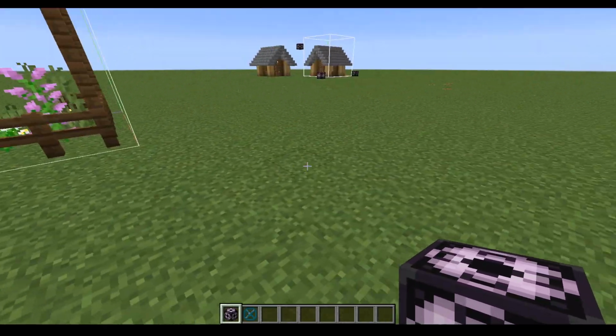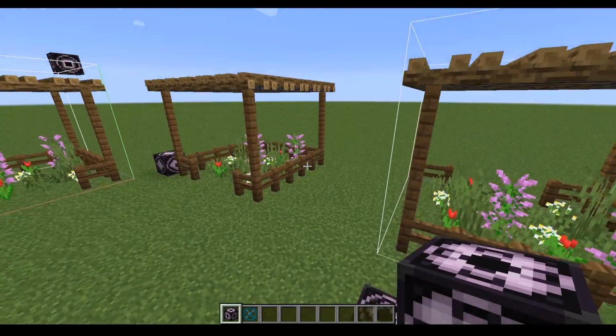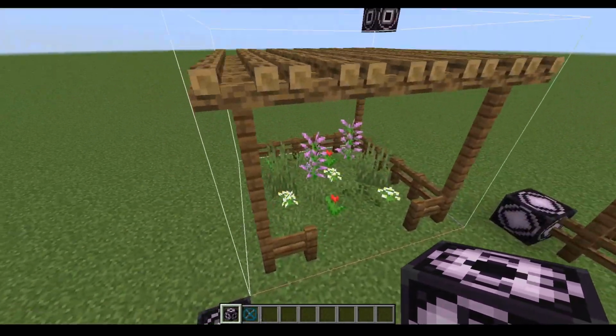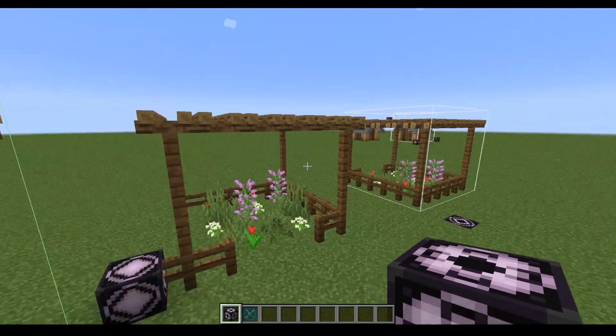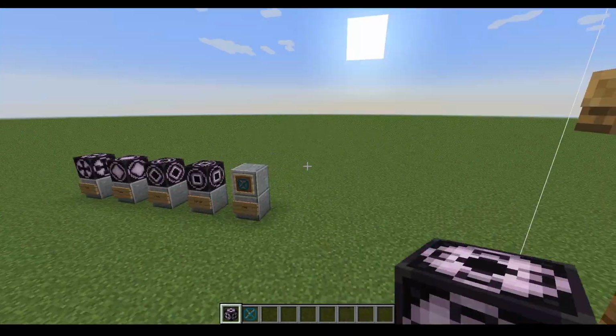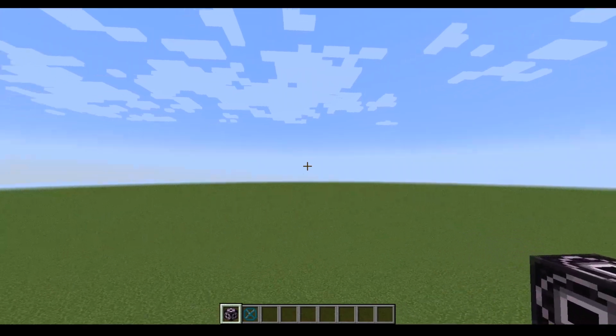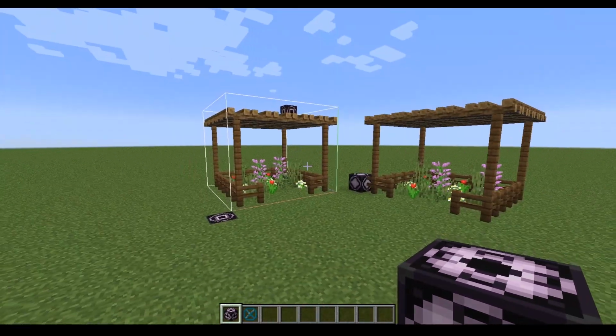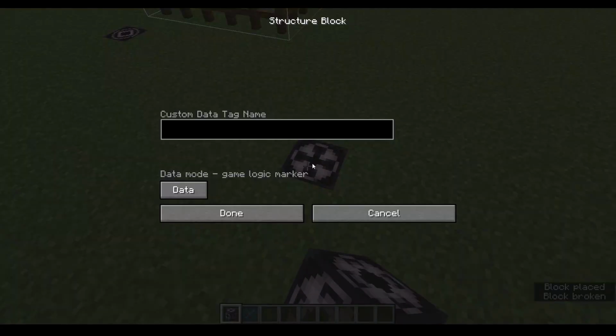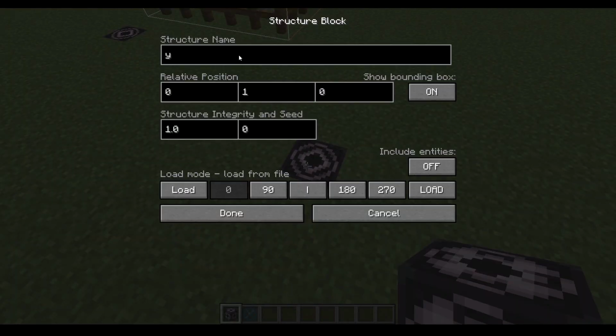Okay, so if I want to actually paste the structure, to put the structure in another place, but I want to change it, I don't want it to be facing this way or this way or this way. I want it to be facing the exact opposite way. So what I need to do is put here a structure block, set it to load, put here yard, and then I need to press this. This one means we're changing it vertically, then we're not changing it, that will be the same thing.